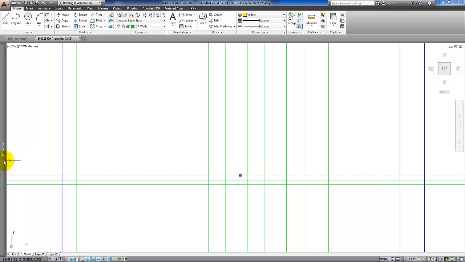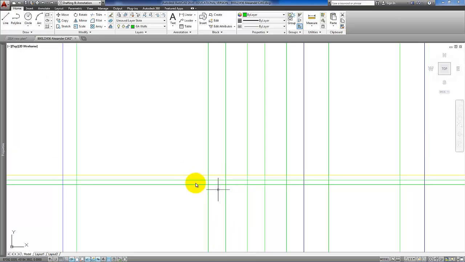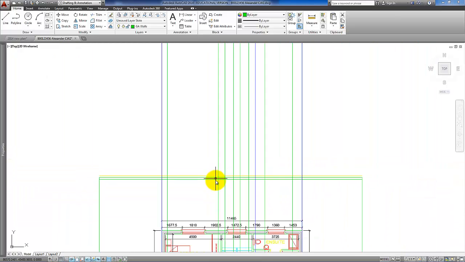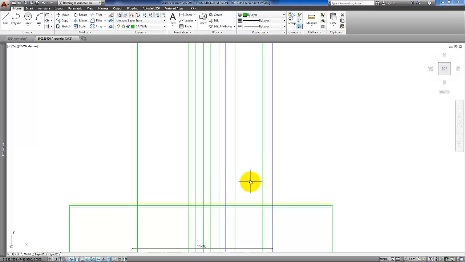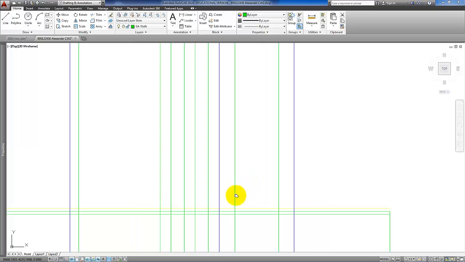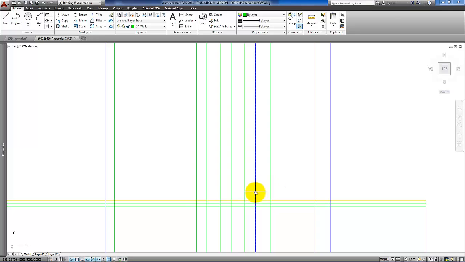For that line then we need to just check what the line type scale is, and I think for it to print properly the scale we need is 0.5. Now it might not show us a dashed line at this point, but hopefully later when we come to plot it, it will be. So that level there is the internal floor level.